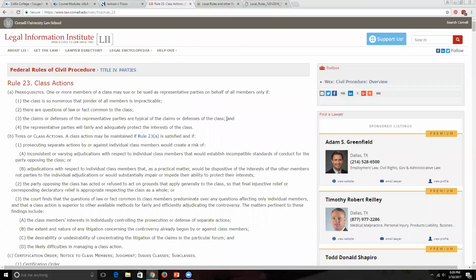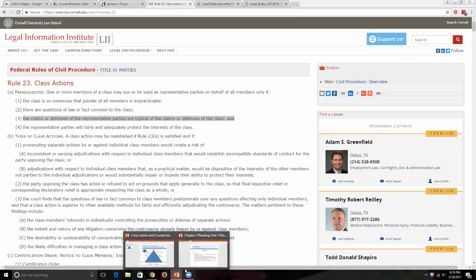But if this were the word or, then that means you just have to have 1 of the 4. So if we have 2 but nothing else, and it were an or situation, we'd be good to go. Or we have number 4, but we don't have 1, 2, or 3. If we had an or here, we'd be good to go. So it's really important to know whether there's an and or an or in the penultimate position. And again, it's good, and particularly in a long document, to just go back and put the ands and ors in so you can keep that straight. Let's go back to our PowerPoint.